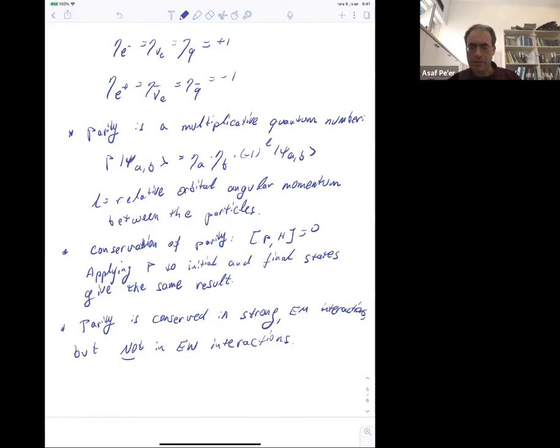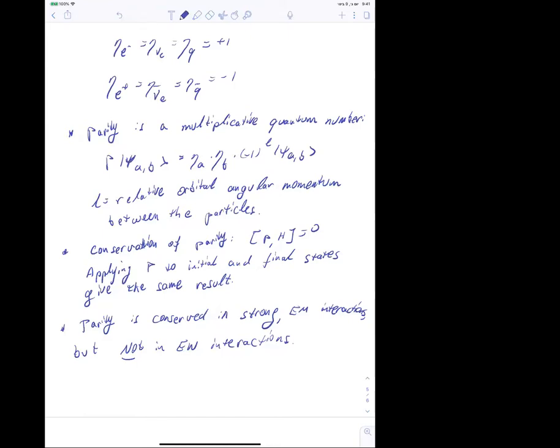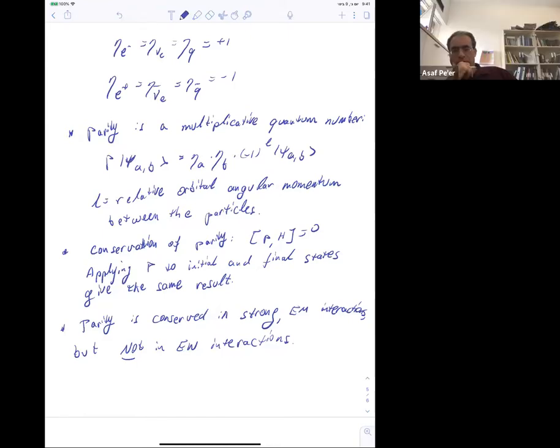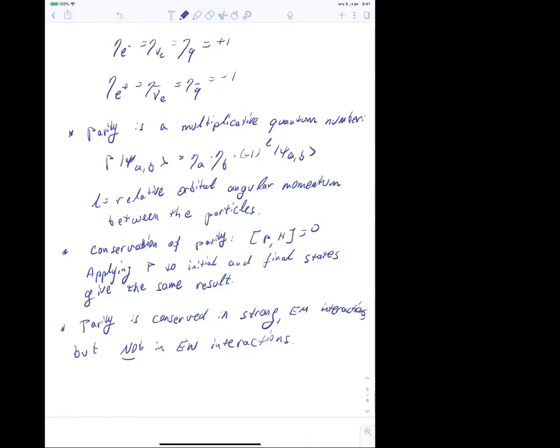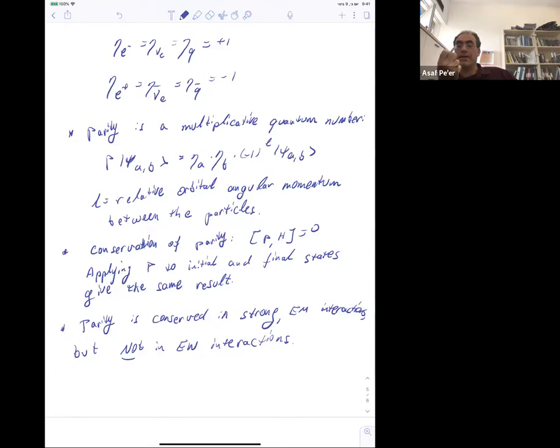Okay, go on. Maybe I'm not sure that I fully understand. If I have an interaction between particles, there's some separation between them. Which point do I choose to have my transformation? Exactly. Rotate about exactly that point. Well, okay.